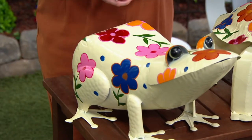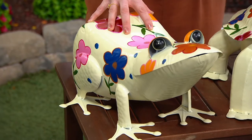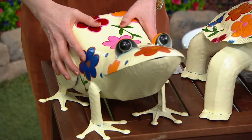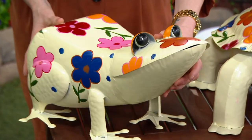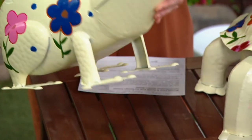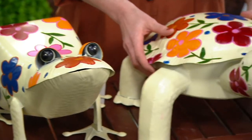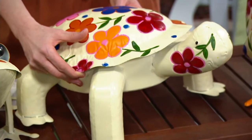$12.48. Let me show you our little options, all with the fun flower detail, really capturing that folk art look. Again, all that metal construction and the eyes. This is obviously our frog. He's adorable. And every angle is finished and cute. Then we have our turtle. These are such nice sizes too. I think our turtle has a little smile there.